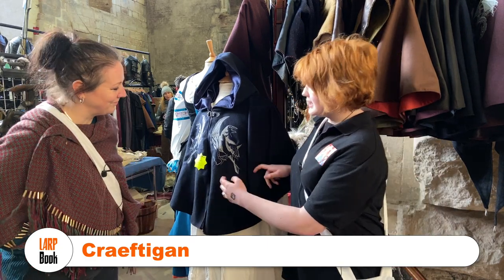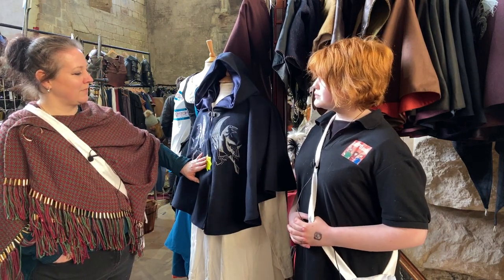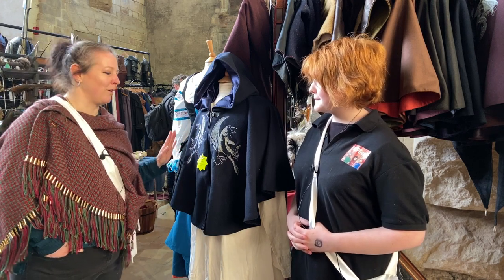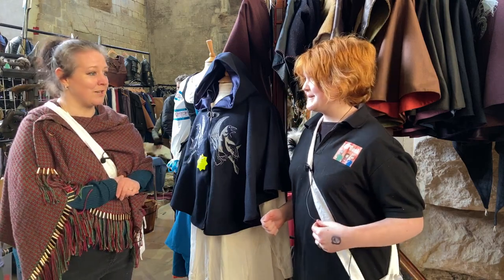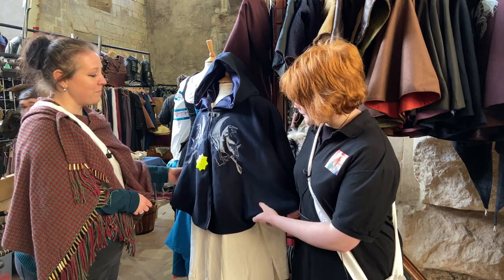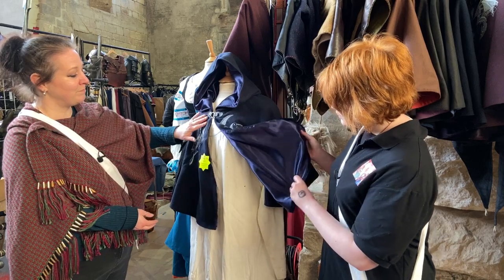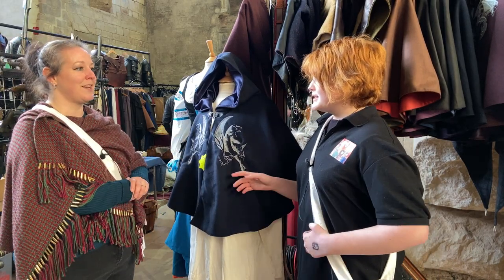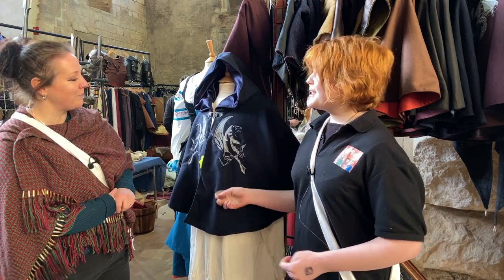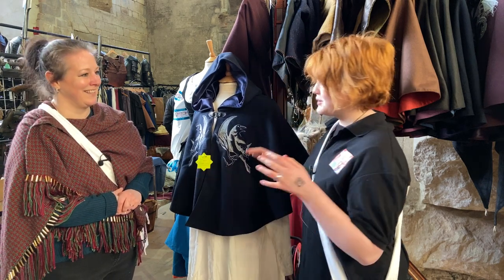We went past this — would you like to tell us more? It's really interesting, these are new for this year. I've done quite a lot of capes in the past, but I had some glow-in-the-dark thread and suddenly the light bulb came on: why don't you do embroidery with glow-in-the-dark thread on capes? So these are quite big, almost full circular capes, fully lined, and this is light-reactive embroidery. Sit there in front of the campfire and it will absorb the light, and as you leave the campfire it will start glowing.